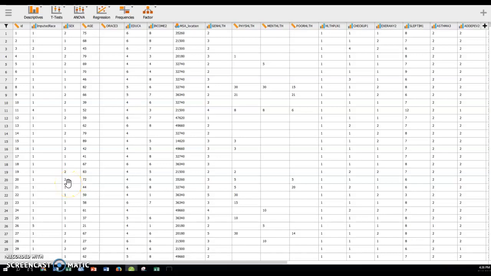So let's say that you wanted to find out whether there's a difference in income between males and females in Pennsylvania. We have a data set here that happens to be Pennsylvania 2016, a nice representative sample of at least the adult population. And so we go to run a t-test.